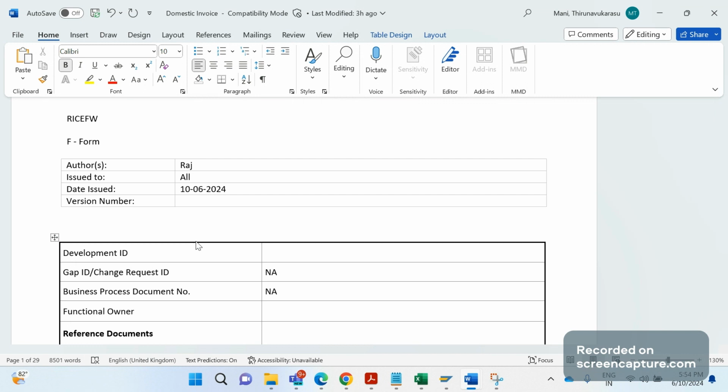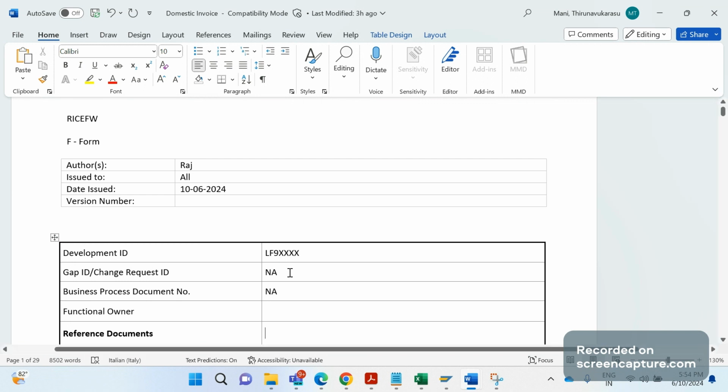Every change in the system will be identified with one RICEF ID, and we should mention that here. Basically, it will start with LR9. It's a report, right? Sorry, it's a form. It should be LF. If it's a report, LE. Or if we are doing any changes in the user exit, then we should mention LE, something like this. As of now it's a form, so we should mention LF.